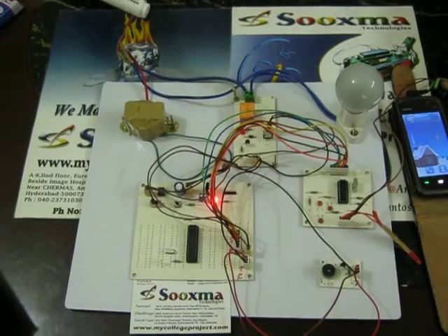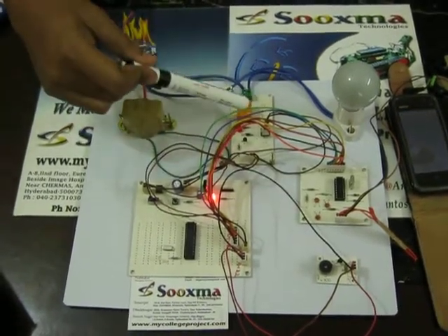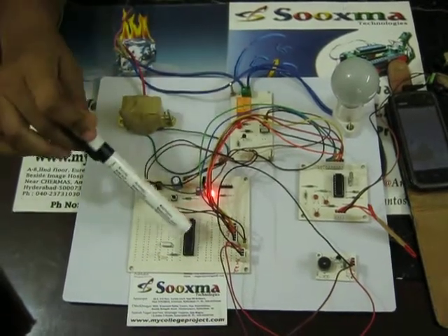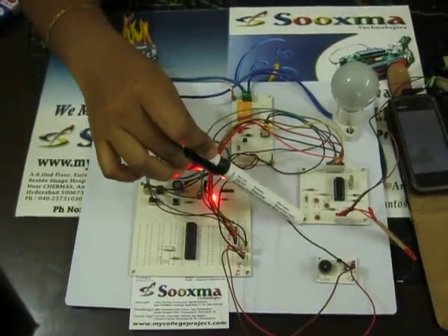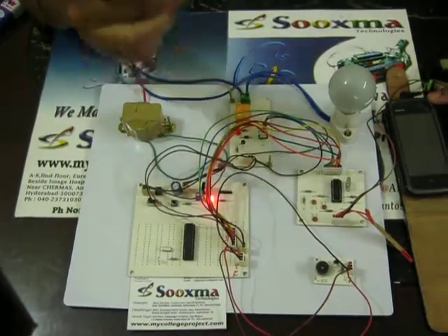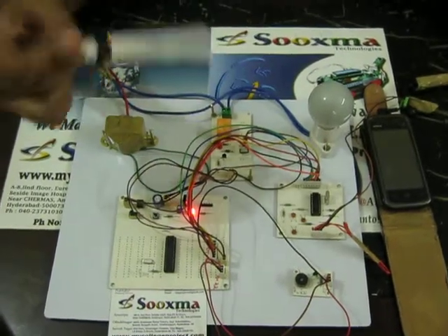Just make a call, press a particular button, and that particular button controls the motor interfaced to the relay switch, so you can operate it. The main interfacing section is through a microcontroller, and the input to this microcontroller is given from a DTMF — dual tone multi frequency. From the mobile phone, whichever frequency tone you give, either number 1 to turn on or 2 for turning off.